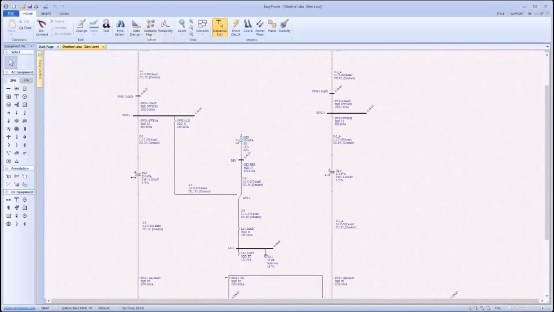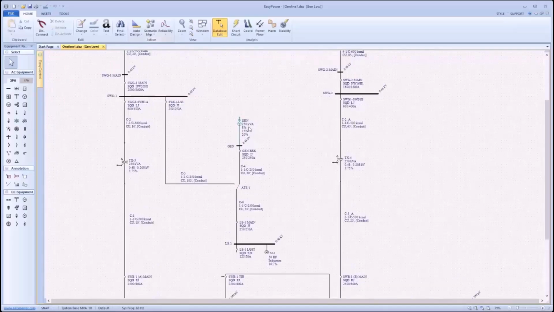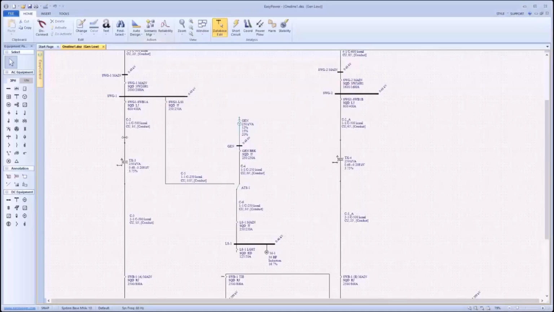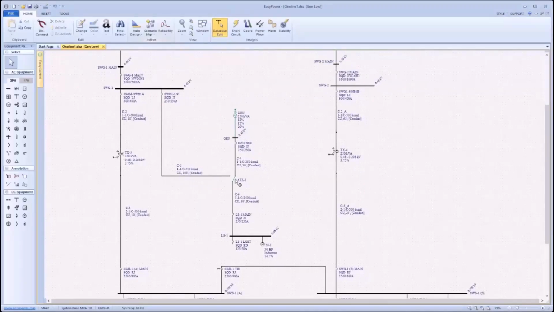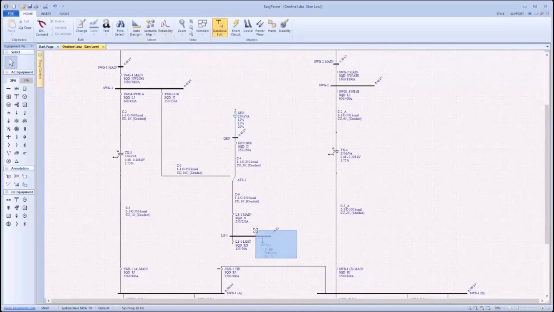Now obviously all the same setup here. My ATS is still an emergency. My generator's been changed. I have motor contribution on. But I'm going to edit this scenario for what we need for the gen low case. So I'll increase this impedance, let's say 12%, just a higher value there. Obviously my ATS is good, and I will turn motor contribution off because in this demo we do have a 50 horsepower motor here. So we don't want that contributing in our low case.